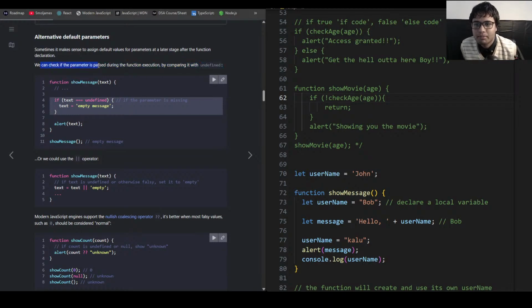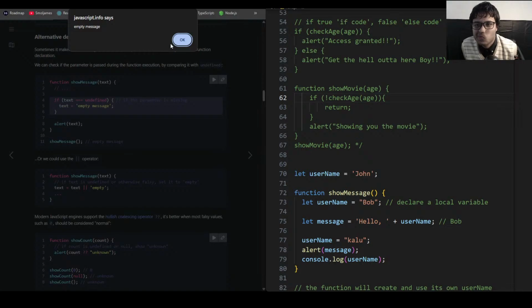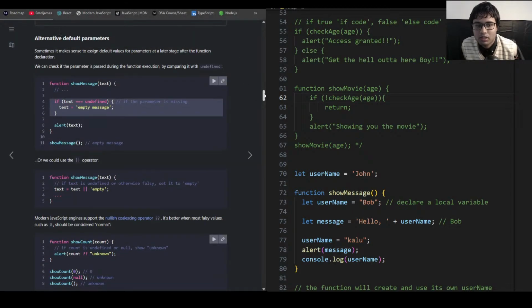If the parameter is missing, like text, it's going to look for that. Okay, empty text. The parameter was missing over here, so okay, empty message.